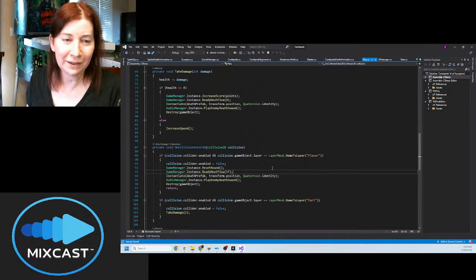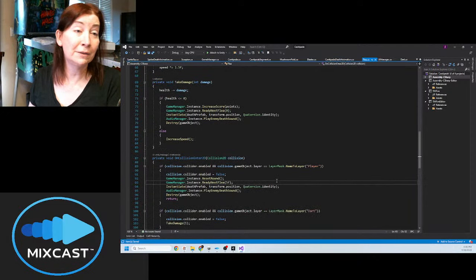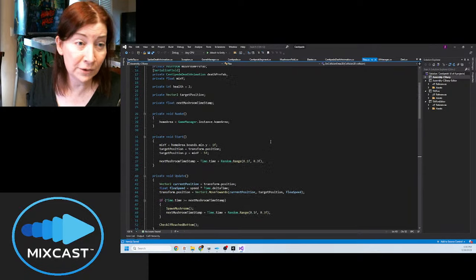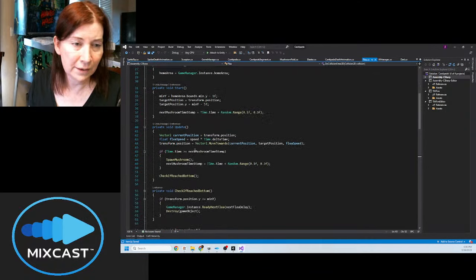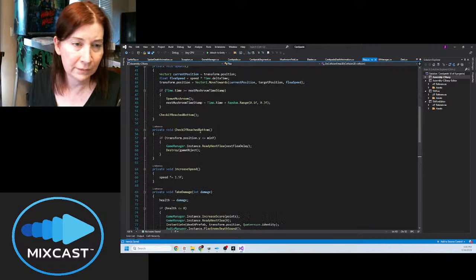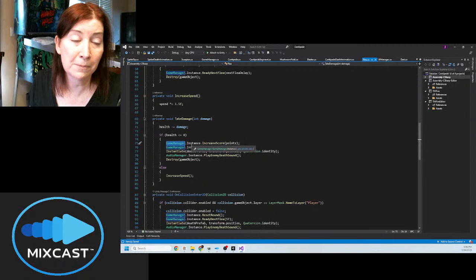All right, this is going to take some deeper digging. I'm going to have to change this so when the bullet hits, we identify whose bullet it is, and then I'm sure in each one of these scripts it goes off to the score and updates the score. If take damage, if health equals zero... Oh, there's a game manager. So game manager increase score points. So wherever this game manager is, we're going to have to update game manager to understand player 2, 3, 4.